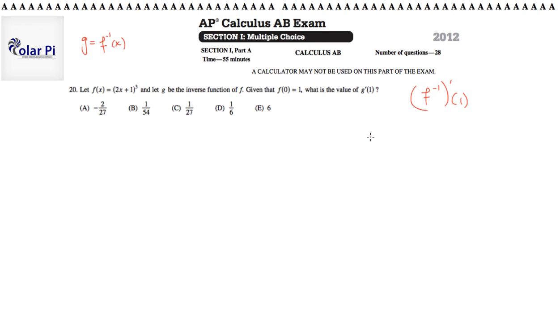So the alternative is that you memorize f inverse's formula, f inverse prime formula which is given a function f of x like we're given here. Without finding the inverse function, the derivative of the inverse which is f inverse prime of x is going to equal 1 over f prime of f inverse of x. Notice that I said you do not need to find f inverse. So seeing this f inverse expression there might be a little unsettling, but I'll show you how you can get around that.